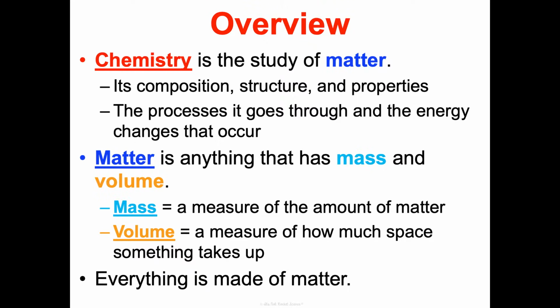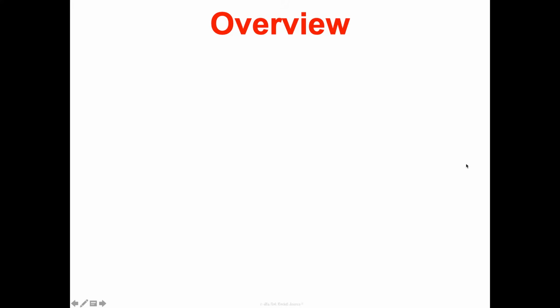Okay, so we're going to be looking at so many different things of this. And there's so many different subcategories of chemistry too. But this is really what we're looking at this year: the composition, what makes matter up, and then how that determines how that matter will then behave. Because what is going on on a microscopic level in matter is determining what we see on a macroscopic level with our eyeballs on a day-to-day basis. And so that's where chemistry really matters and is important. And it's really interesting stuff.